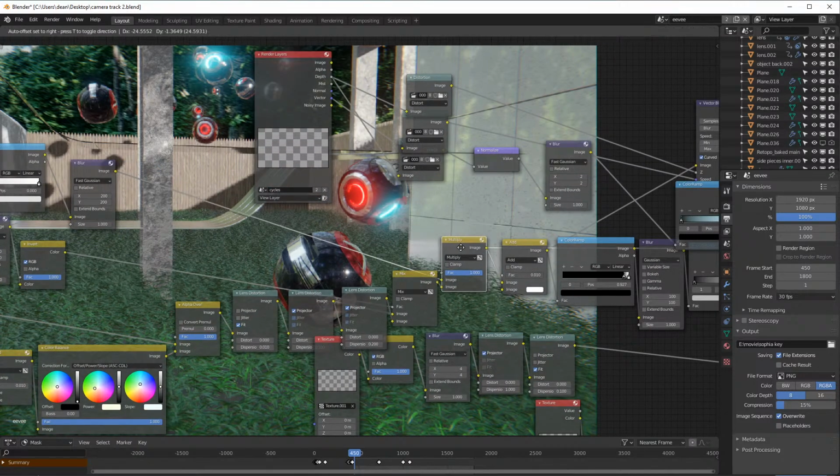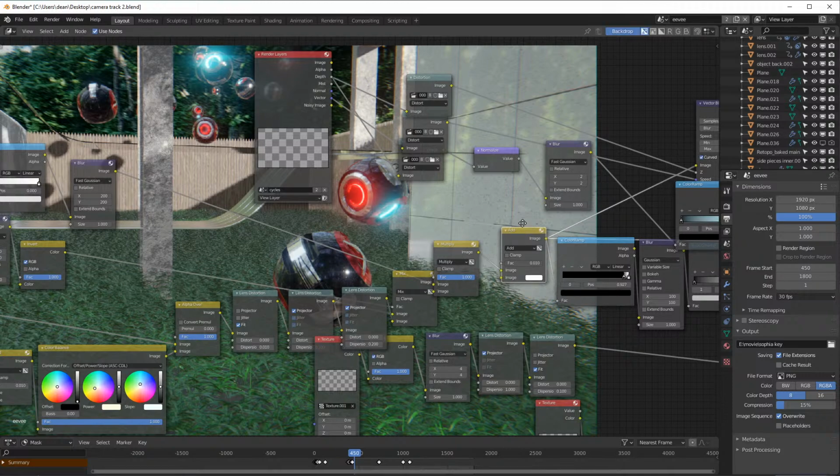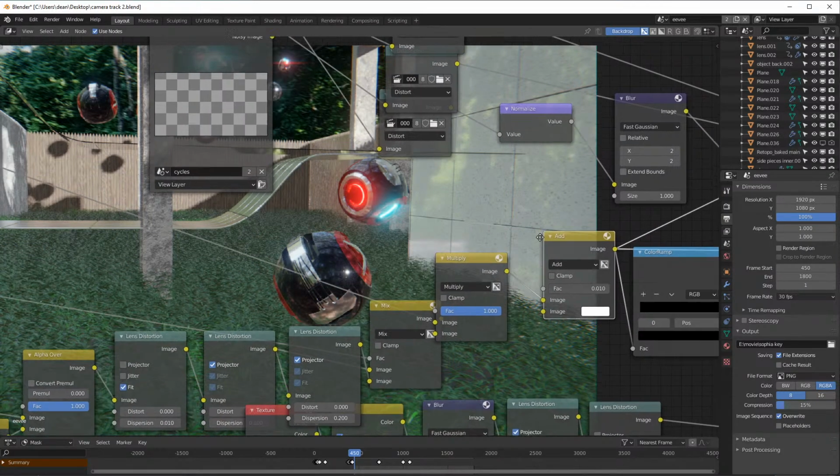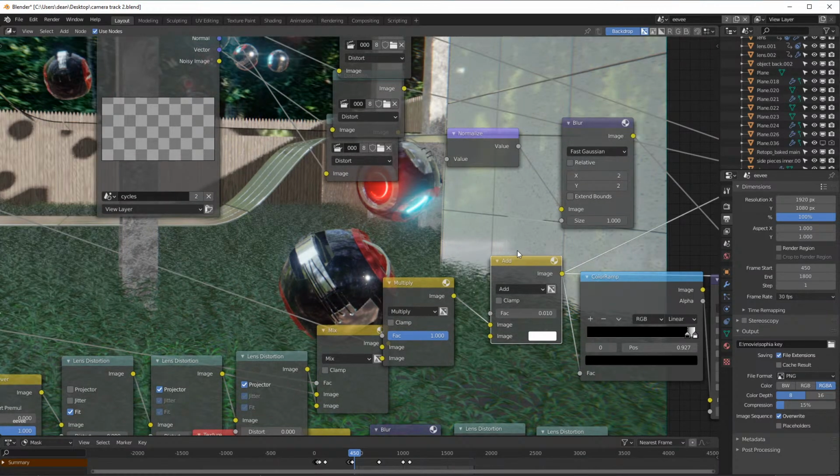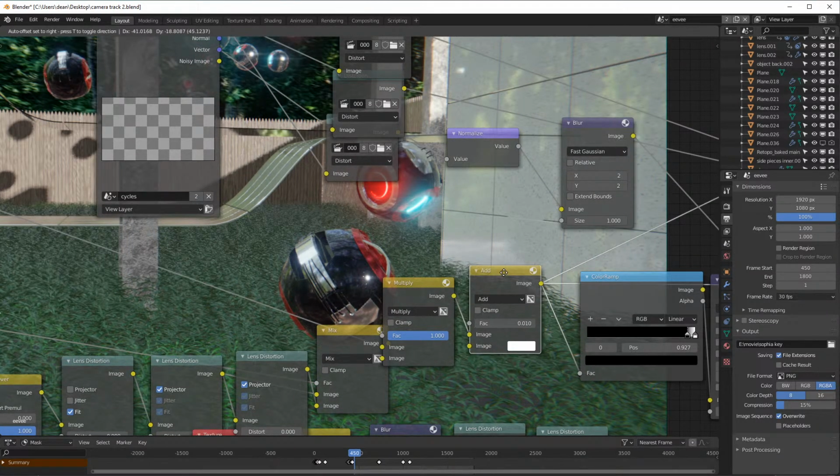Yeah, that's what it was for, and I also added it to the image, like this.